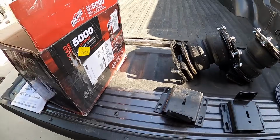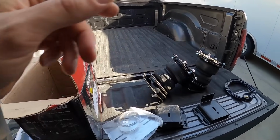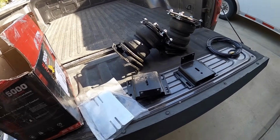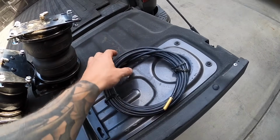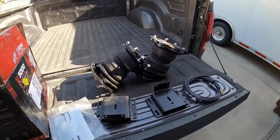So here's the whole kit. I'm gonna go ahead and get started. All the hardware is in here. It has this heat shield for the one that goes next to, I believe it's on the passenger side, but we'll get to that once we get under there. But this heat shield is for one of the airbags on the one side. We've got our air line here with both of our Schrader valves. So this will come out, probably end up putting it by the license plate area. And I'll step you guys through what we got to do, and let's get started.